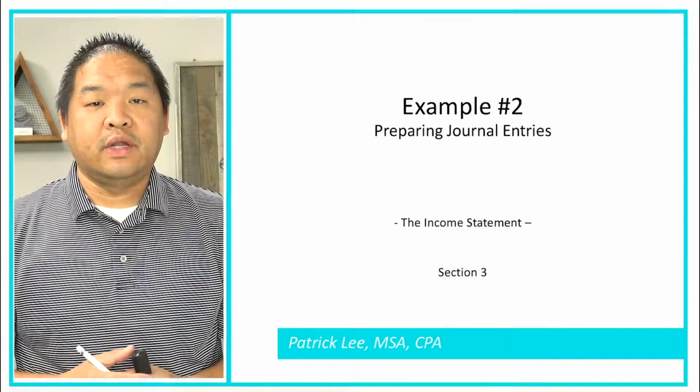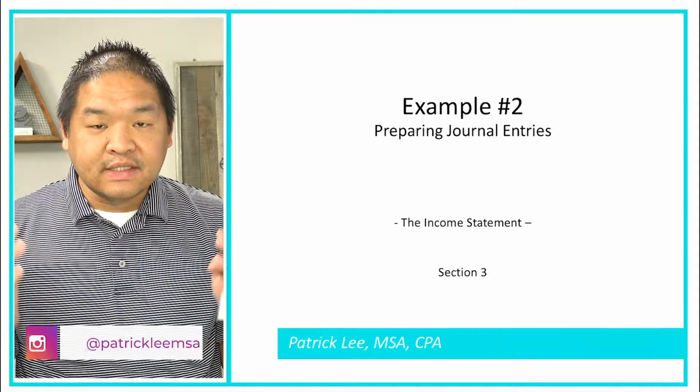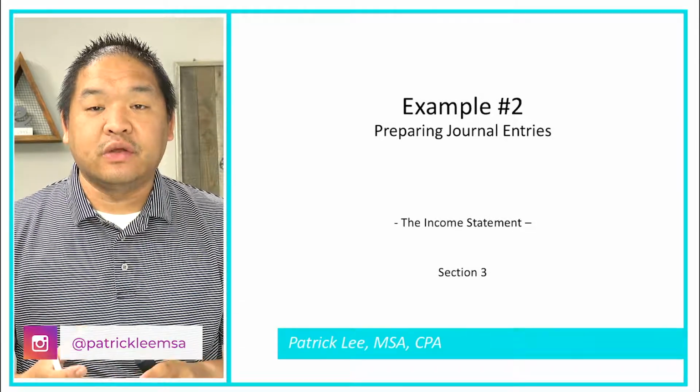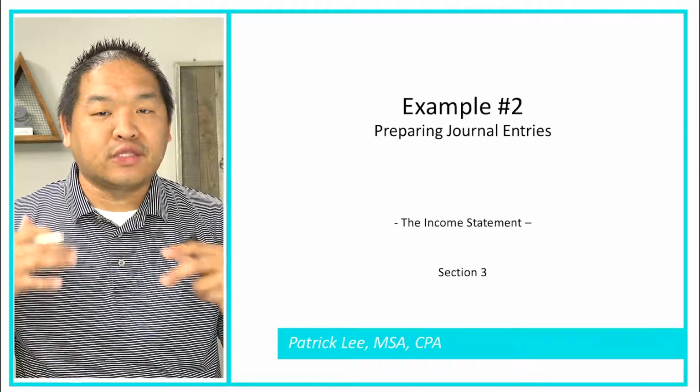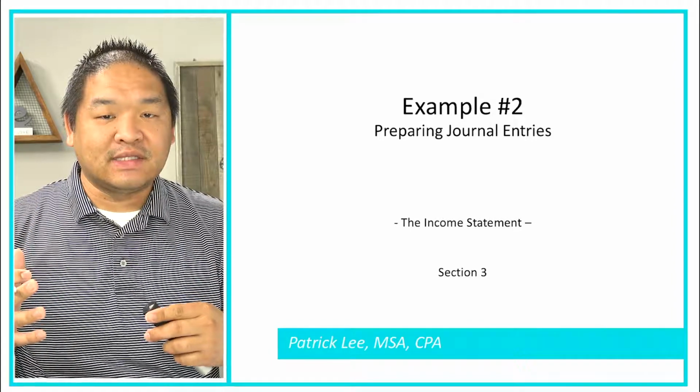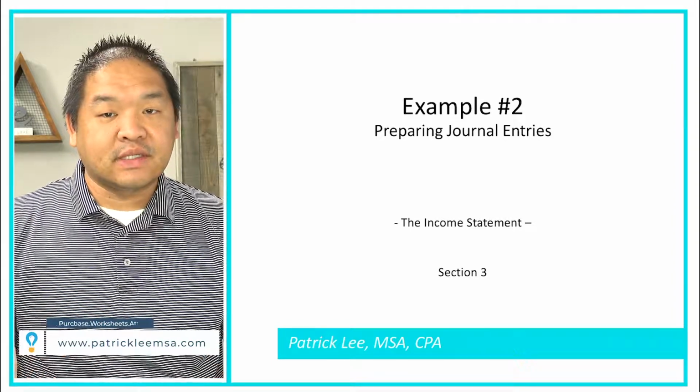All right, in this lesson, we're going to go through an example. In this example lesson, we're going to be looking at journal entries related to the income statement. So that's what we're going to do. Let's go ahead and dive right in to see what our question asks us to do.